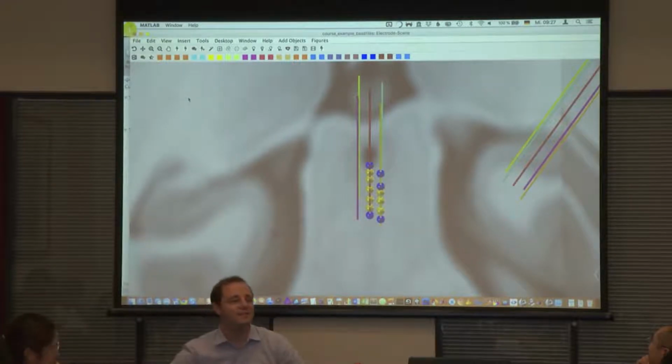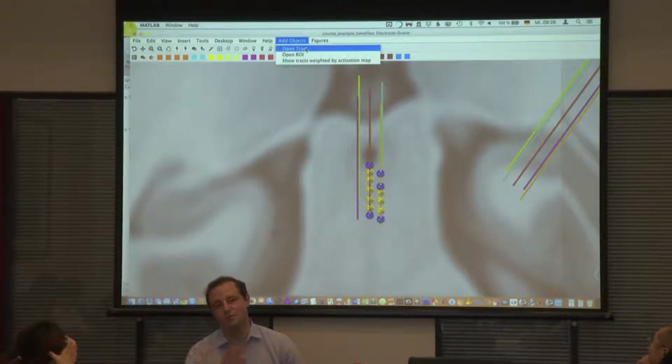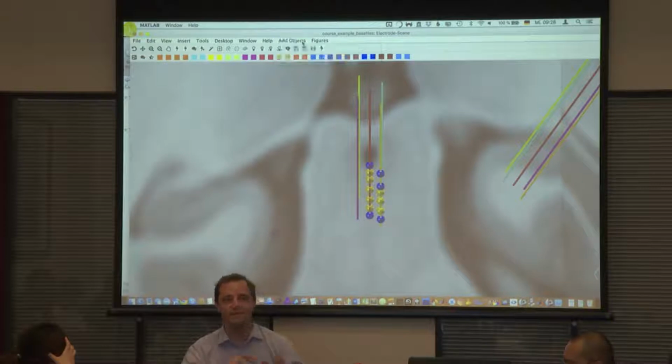Are there questions, or are there other things you would like to visualize? What you also can do, maybe one more thing, is if you add objects and add a tract, you can also open track-list files, so you can visualize fiber tracts. That sometimes is a bit complicated because of the spacing.